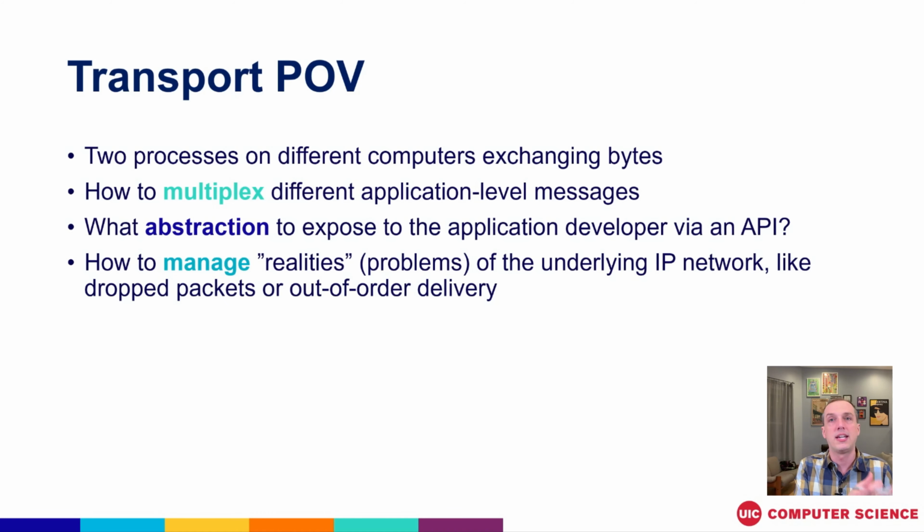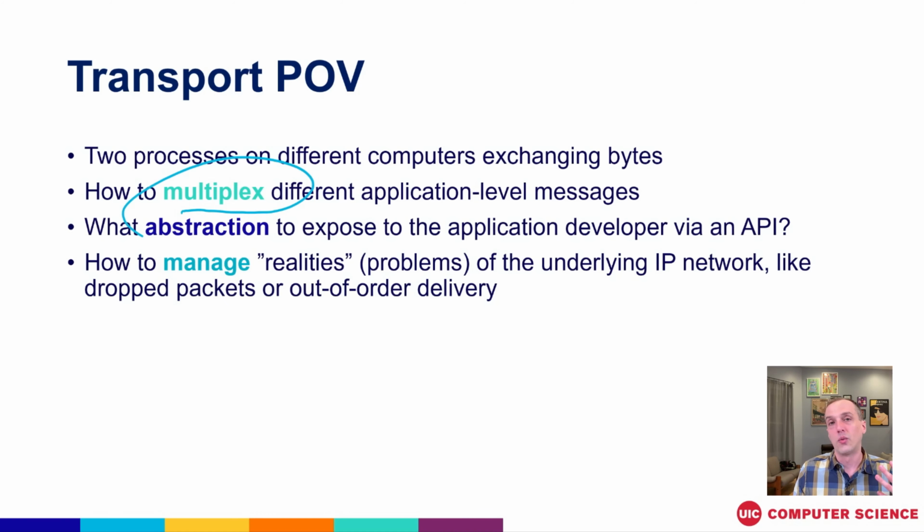Maybe one program wants to have multiple conversations itself, with itself, with other programs on the same machine, with other programs at different places within the internet. All of this is fair game. What we need to enable that is the ability to multiplex those different application layer messages onto a connection from one host with an IP address to another host with an IP address. And that's what port numbers are for. We have ports both in UDP and in TCP, which are the two most popular transport layer protocols.